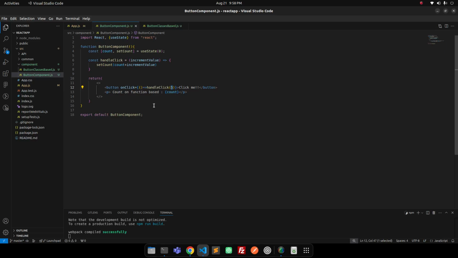So that was the next topic which I was going to describe, passing arguments to event handlers. This is the event handler, and inside the event we have passed a parameter. Simple as that. There is nothing complex. If you practice, you will be able to understand these things clearly.